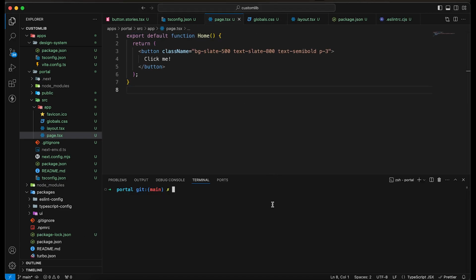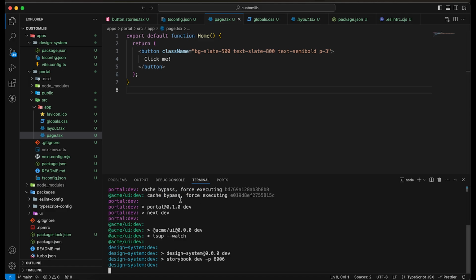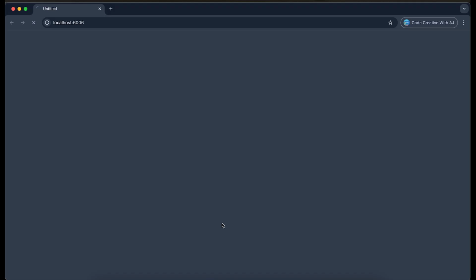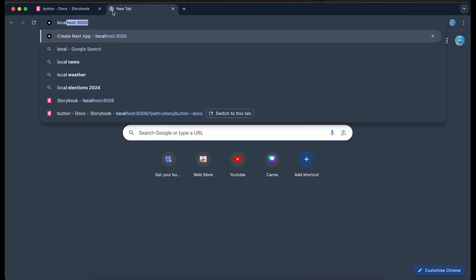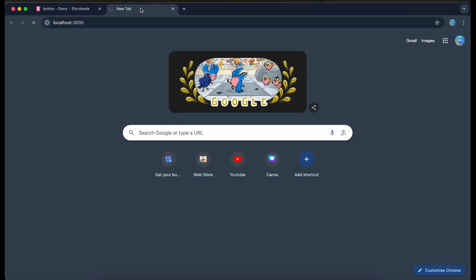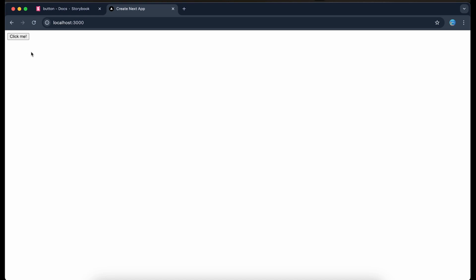Let us now run the project. I'm going to head over to the main folder. You can also choose to run the individual portal project. So let's hit npm run dev. And our portal project should be set up at localhost 3000. So let's navigate to localhost colon 3000. You can see here the Tailwind classes are not yet applied. So that's what we'll verify in the upcoming Tailwind configuration.